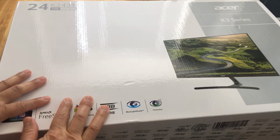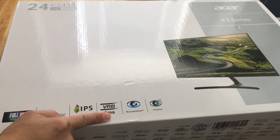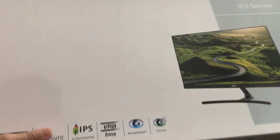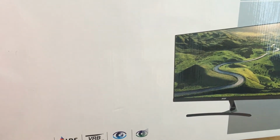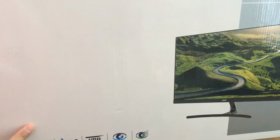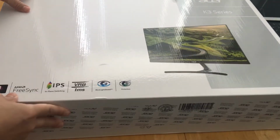I just purchased this from Costco, and this is an IPS screen, and it's only $100, and it is 23.8 inches. So this one is actually pretty big. Last time I bought one was 27 inches, and I don't remember exactly, I think it was on sale on Black Friday for $200.